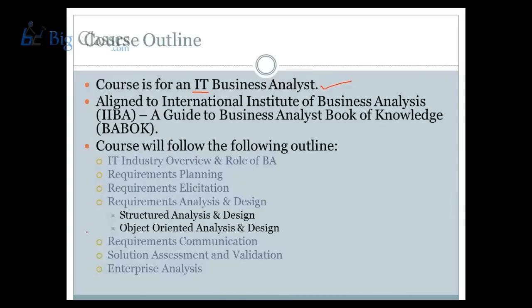Okay. Now, the course again, like I said, is aligned to these 6 knowledge areas. So we'll cover that. And then before going into the course, most of the people who generally join this course don't really have an IT background or they're completely new to IT. So I spend a couple of sessions at least to ensure that you understand how things work in the IT industry. What is the typical SDLC life cycle, right? So software development life cycle. What are the various phases? Where do you contribute? What are the other various roles? What do they contribute in the project? All those details we'll learn in those initial few sessions, right?